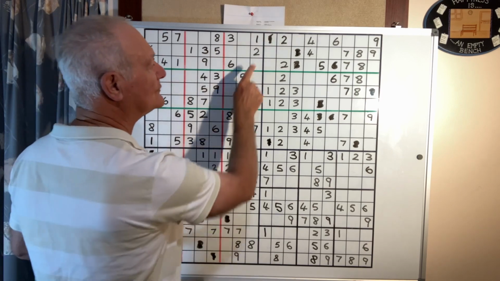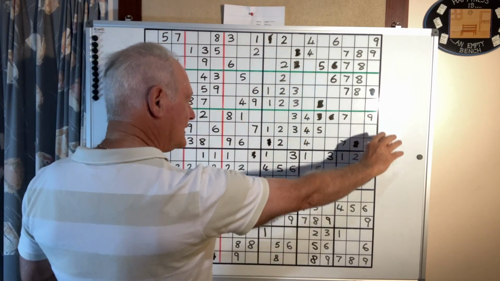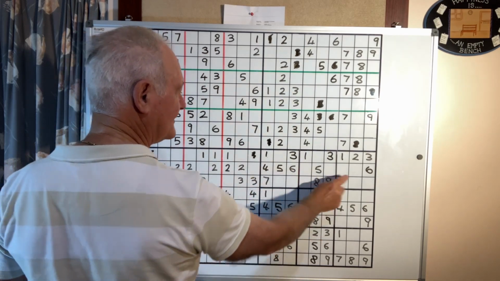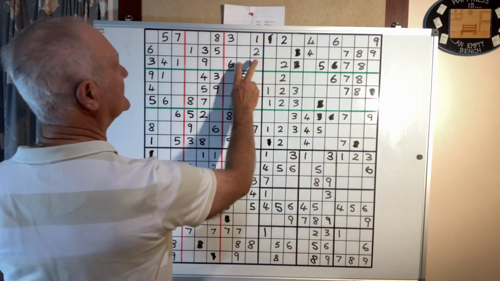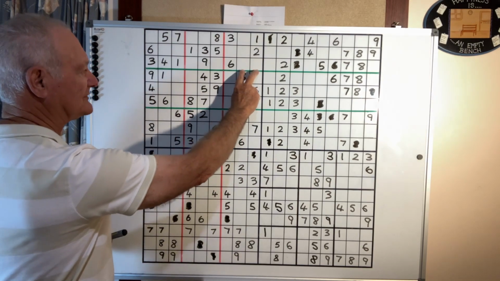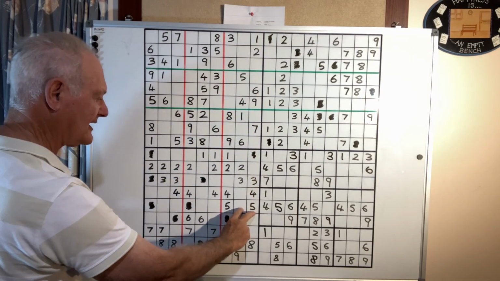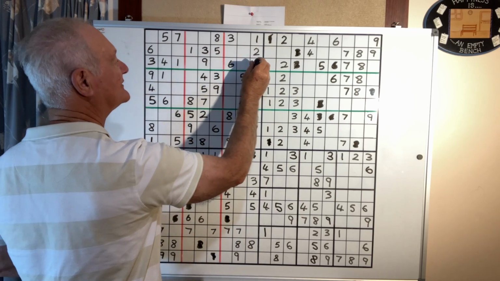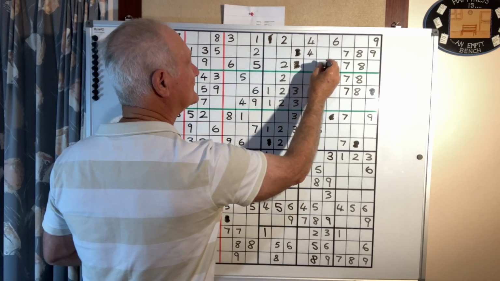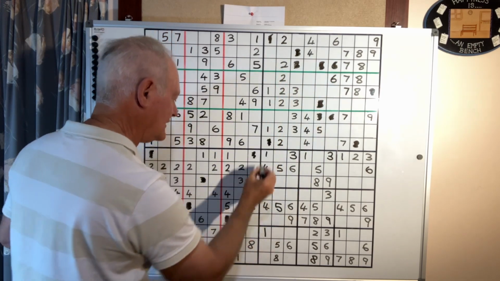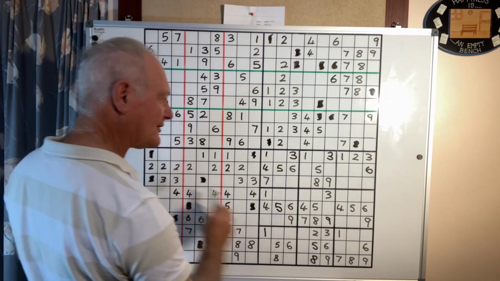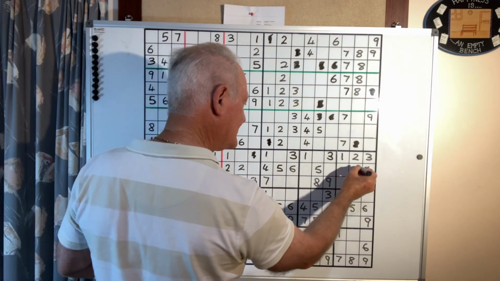Still looking for singles. We've got a single 5. Let's run our eye across the 5s. We've got 1 in the left and the middle. We need 1 in the right. 2 possible cells. Let's look for a partner for 5. He's only got 1 possible partner. So we can put that 5 in there. Scratching that 5. Scratching that 5. Now we're in the top right hand block, which is this one here, block 3.